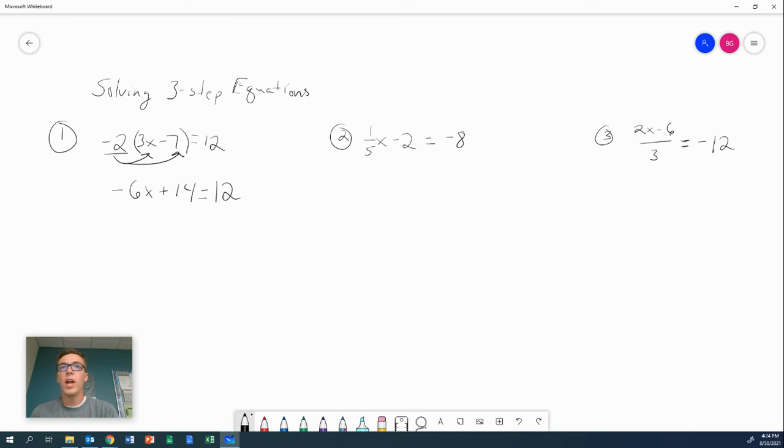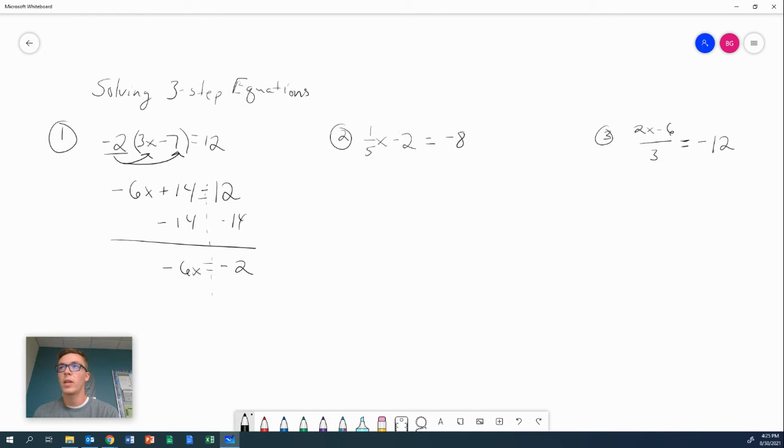Now, once we have everything as simplified on the left-hand side as possible, we're going to get the x by itself. So I like to draw the line down again. To get the x by itself, I have to get rid of the plus 14 first, using our inverse operations. So remember to get rid of the addition and subtraction stuff first to get a variable by itself. So we get rid of plus 14 with minus 14 on both sides. That leaves me on the right-hand side with -2, and on my left-hand side, I've got -6x.